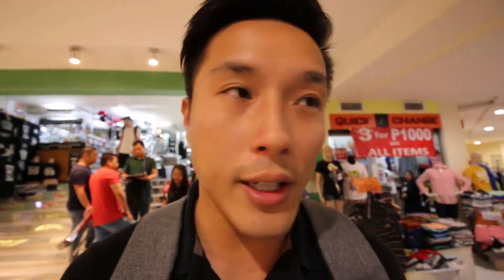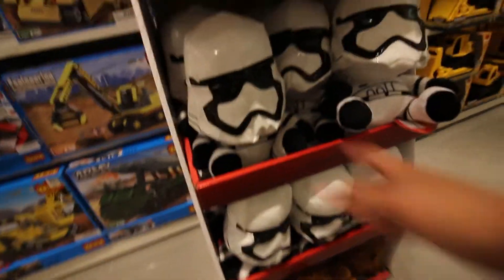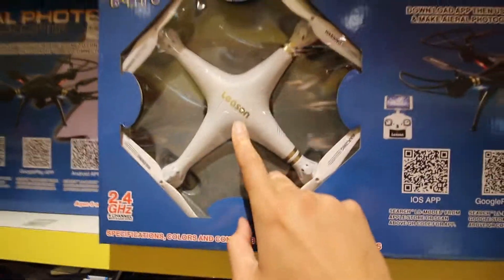That concludes the toy shops here in Chupsville level 3. Going to catch up with my wife and daughter now and we're heading off to the other side — Toy Kingdom. We're back here at level 2, Toy Kingdom. My daughter is going to check out some stuff to buy for her cousin. Squishies! We're still stuck here in the Spider-Man section.